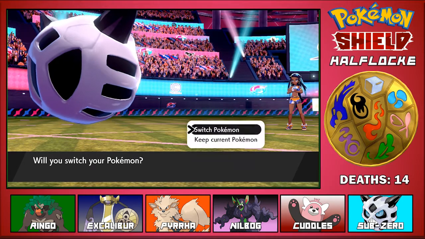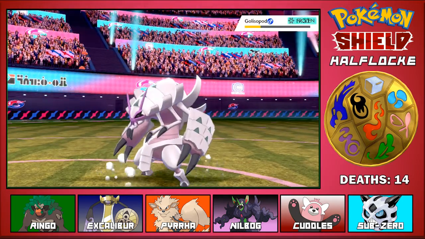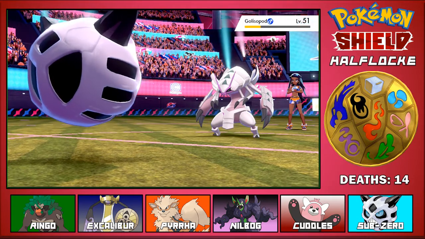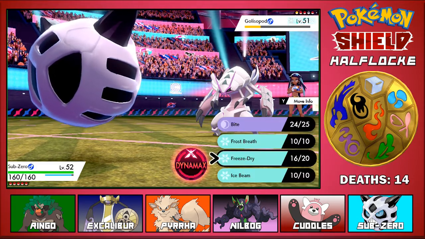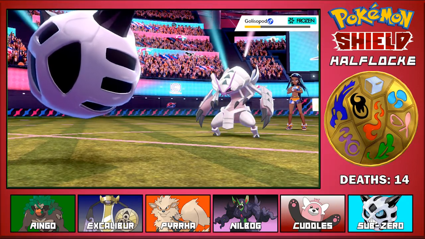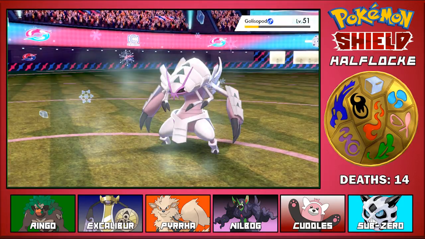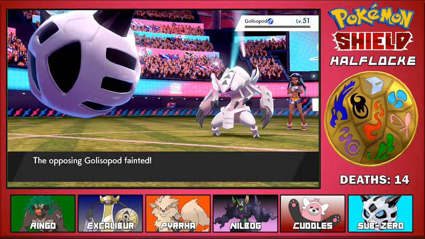Alright, so she's going to send it back out, but it's still frozen. Which means that one more good attack should do the trick, but she's probably going to full restore it. But I'm going to do Freeze Dry again just in case. Nope, she didn't freeze it. She's stupid, but still gorgeous, so whatever.